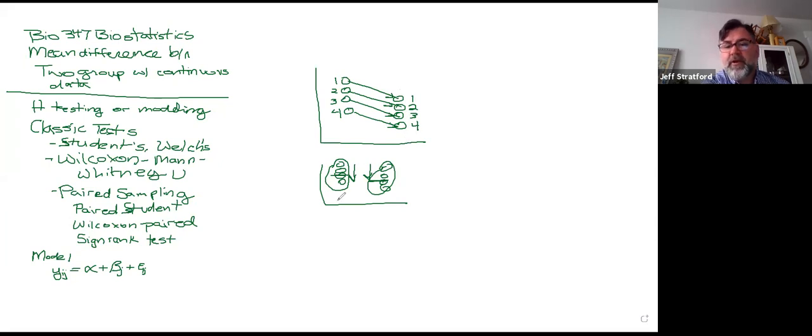okay? Here, the assumption for a student's t-test is that data are normal, and we'll make the means a little bit different, and the data are normal, okay? Where this, it actually doesn't matter. What you're interested in is that the difference is normally distributed, okay? So in this case, all our numbers would be negative because they're all going down, okay?